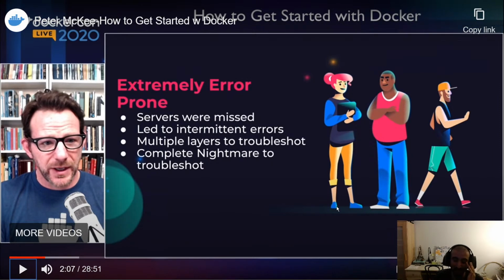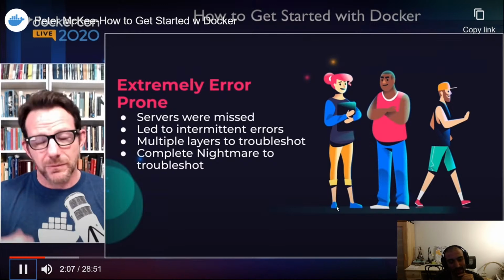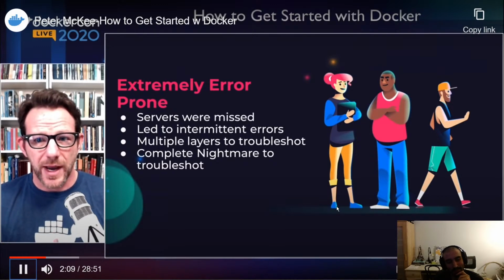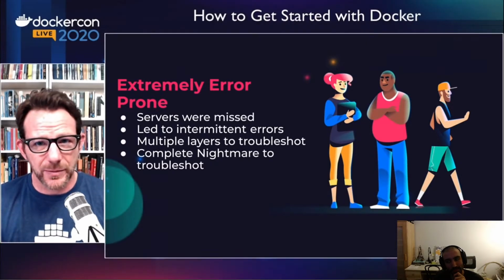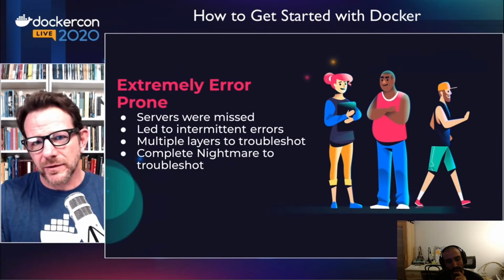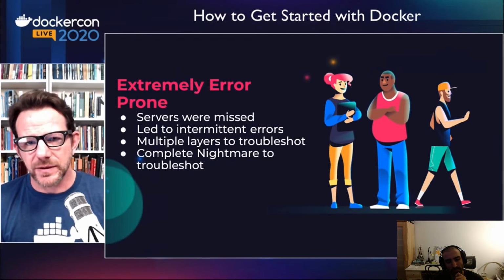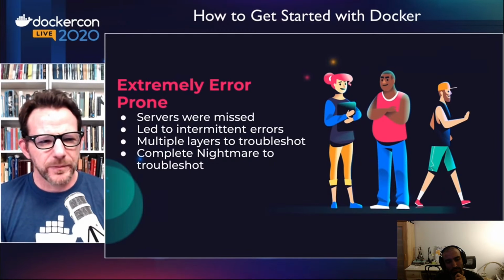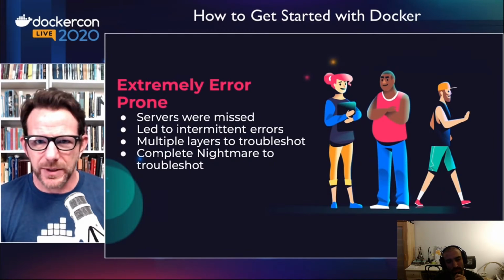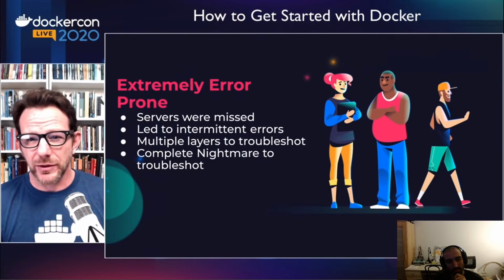You can go on, like, Google Cloud Platform or AWS or Azure and just click buttons and instantly get hardware. It's insanely easy these days. But like this guy is saying, this is what you had to do back in the day. We had scripts that we'd run to update these and deploy application code to install security patches. But we had to keep a list of the servers in a file, and sometimes that list wasn't always kept up to date. Someone would fat finger a server. So not all the machines would get updated, right, when we tried to update them, even with application code or a security patch.